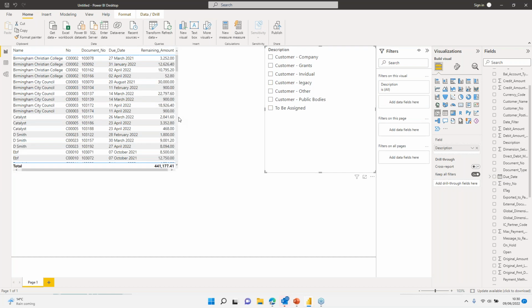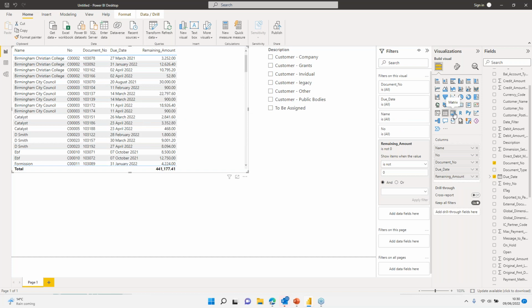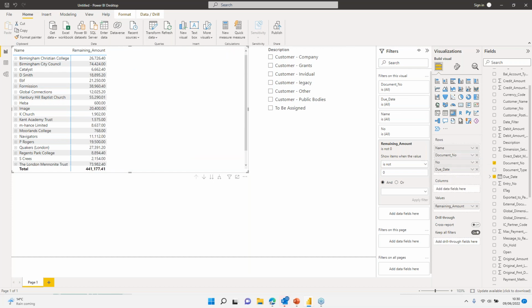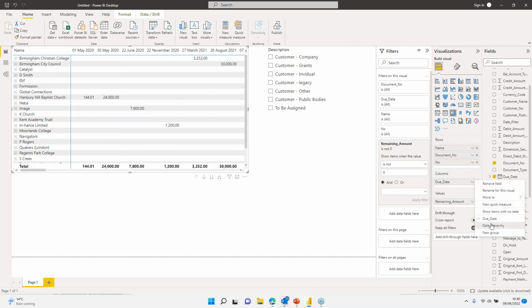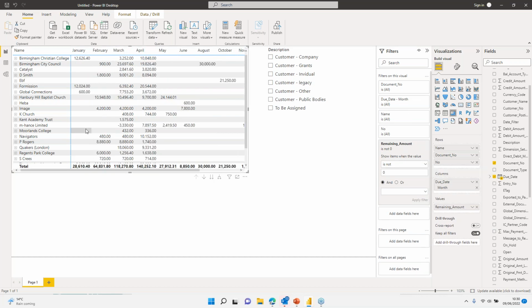You might want that to be a summarized table where it doesn't show a number per document. Clicking on the visuals and deciding which visual is the best is very, very simple. So this matrix is like a pivot table. I don't want customers there. I might want due date here. And I might want that now to be due date by date hierarchy, where I show it by year and month. And all I'm doing there, that is now outstanding aged receivables by due date month. You know, for forecasting. It's done, it's there, it's ready to go.